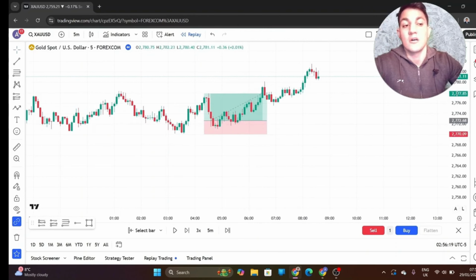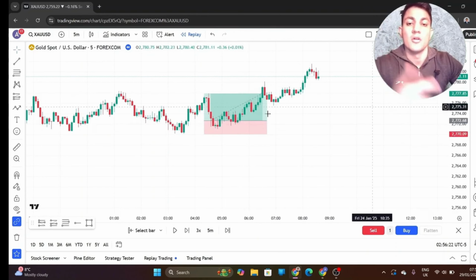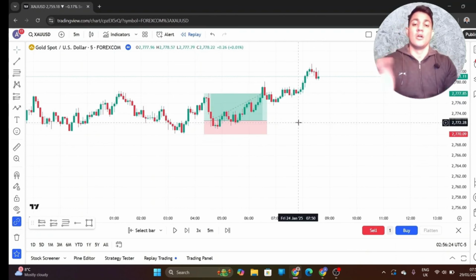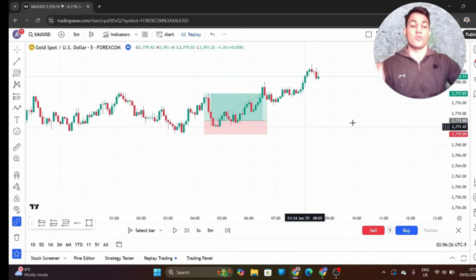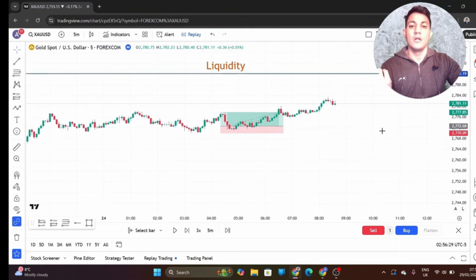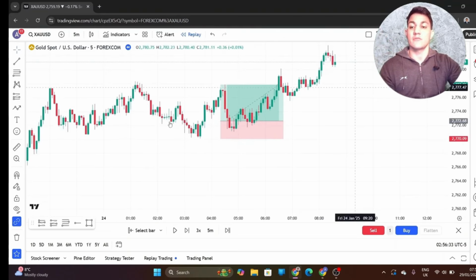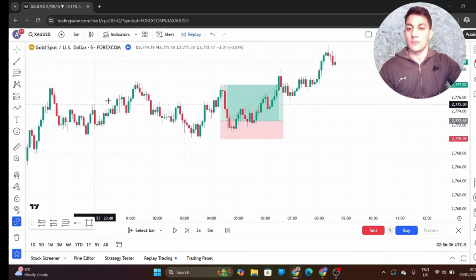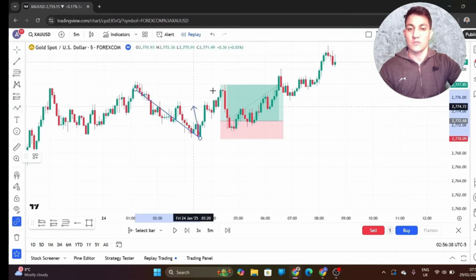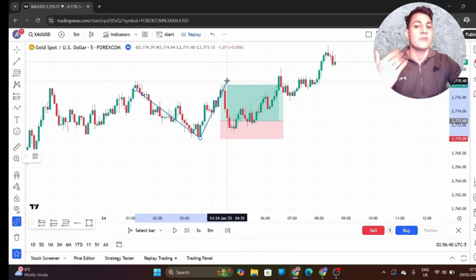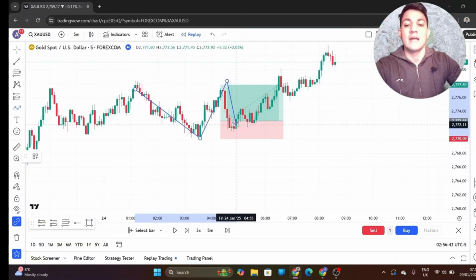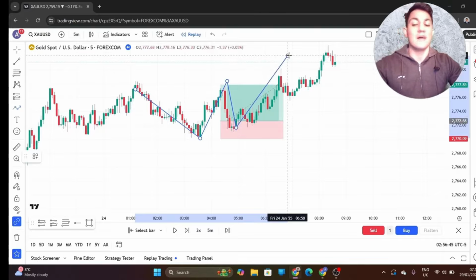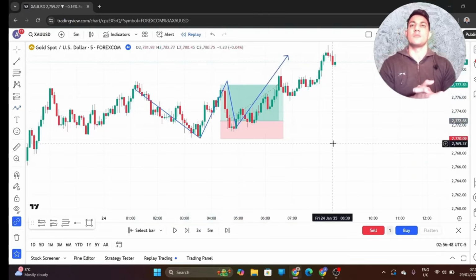Close the charts and then set up an alert wherever you put your price to break even. But literally, that's all you guys need to be a profitable trader. This is so important: as long as you have higher time frame liquidity on the daily or 4-hour chart, and you combine it with a lower time frame liquidity sweep like we have here. So here's our lower time frame liquidity sweep. Price moves up in the higher time frame direction, showing us that we are bullish. Then you enter any sort of retracement, ride price up. That is the highest probability trading model. It makes so much money. It's so easy. It works on all time frames, by the way. This will work on the 1 minute chart, and it works all the way to the 4-hour chart.